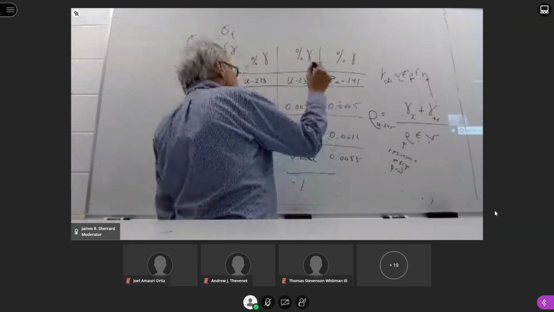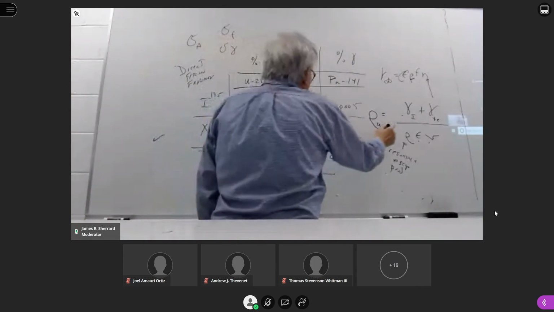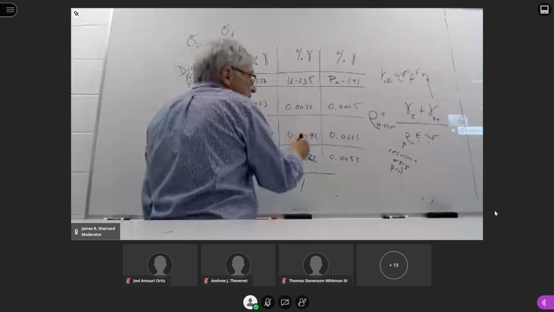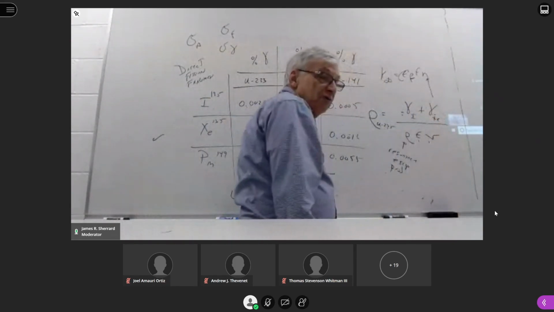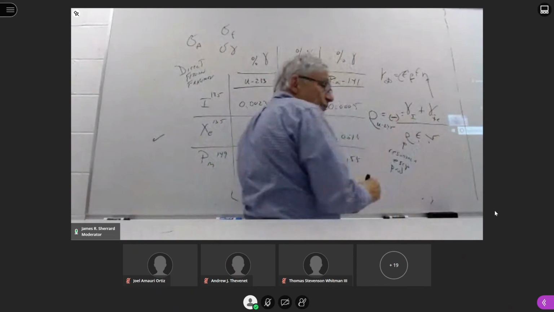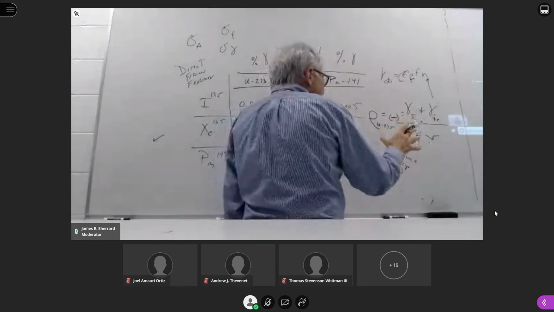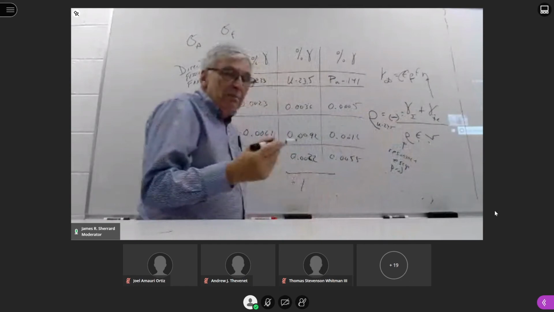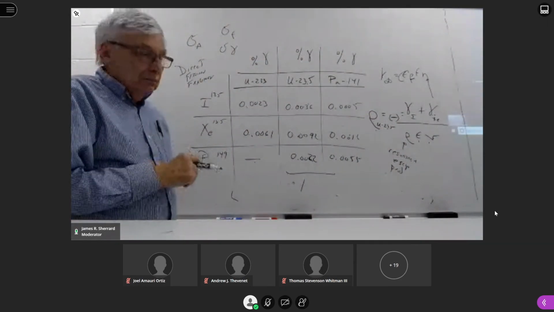So you take this and this, if we did it for uranium-235, we take this and this, add them together, divide by those values, and you know that the reactivity is going to be negative because it's a poison. This is how you can estimate the reactivity impact due to those fission fragments being there.